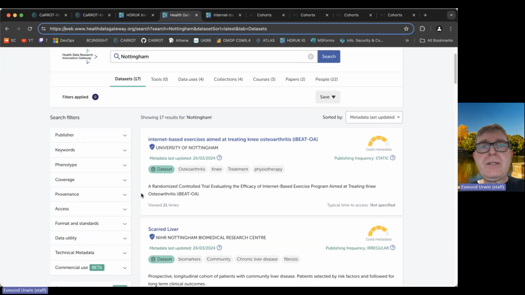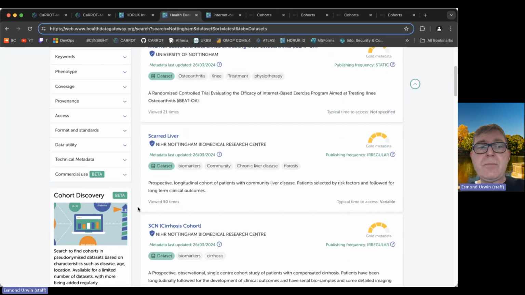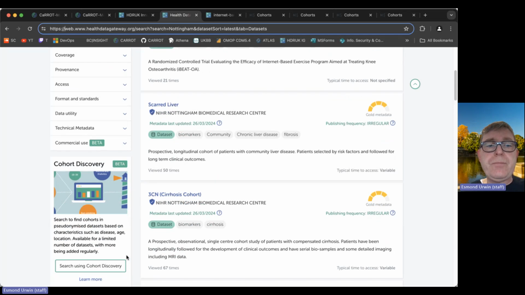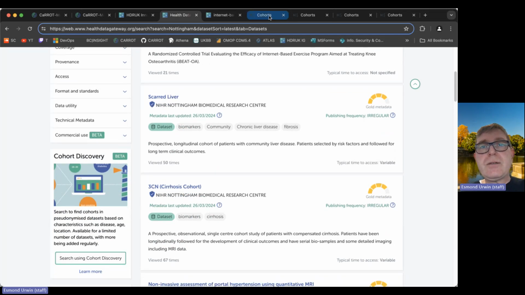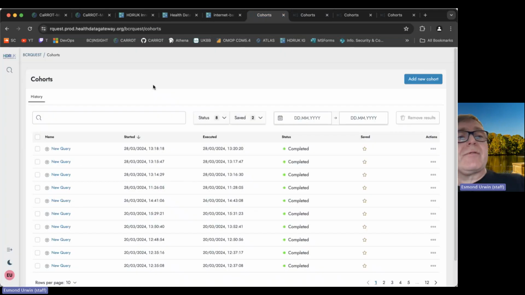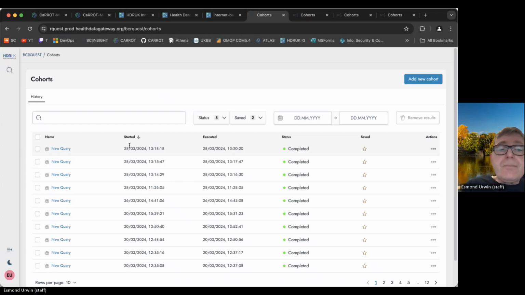But there is the ability here to go a bit further than this. There's something called the Cohort Discovery Tool, and you can click this and it takes you to this page, Cohort Discovery Tool, facilitated by BC Platforms, BC RQuest. And this is where the output of the Carrot Mapper tool, so that JSON file that you do mapping and it sends out, comes into play. So at the end of the ETL process, this is where it starts to come into play, because you can go away and you can start to query who has what where for a given condition or observation that you're interested in.